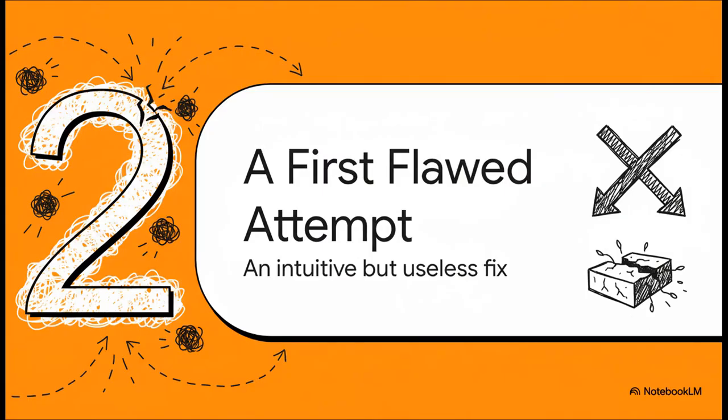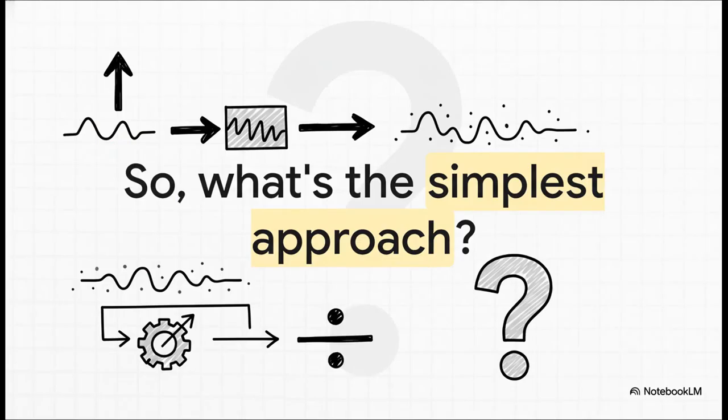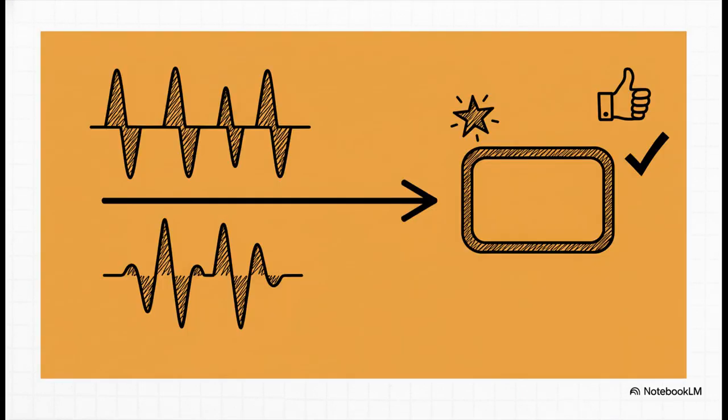Okay, so before we get to the elegant solution, let's talk about the most intuitive one, the one everyone tries first, and let's see why, in practice, it's, well, pretty much useless. So you might be thinking, hang on a second, if the output is just the input multiplied by whatever the system is, can't I just divide the output by the input to find the system? It seems so simple, right? Especially if we do it in the frequency domain. And you know what? That's a totally logical thought. This direct approach even has a fancy name, the Empirical Transfer Function Estimate, or ETFE for short. And on paper, it looks like it should work perfectly.